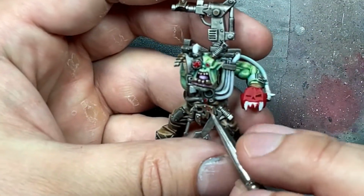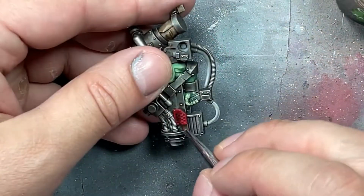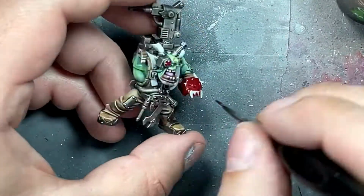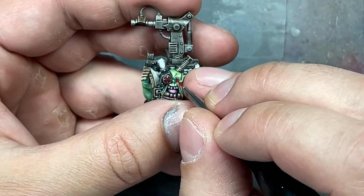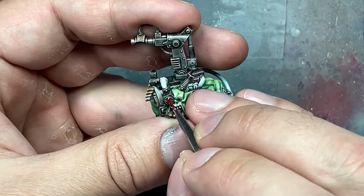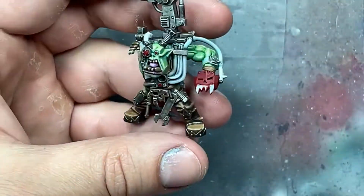Now once that is done, I apply Mephiston Red again onto the red fist, but focusing on the jagged edges of the lines of the metal of the fist and a little bit into the main body. Then with Evil Sun Scarlet, for the eyes, I apply a dot covering like 80 to 90% of the eye, essentially. And the same with the lenses, and with his right lens that has like an X on it, I applied it to like 70 to 80% of the center, as best I can.